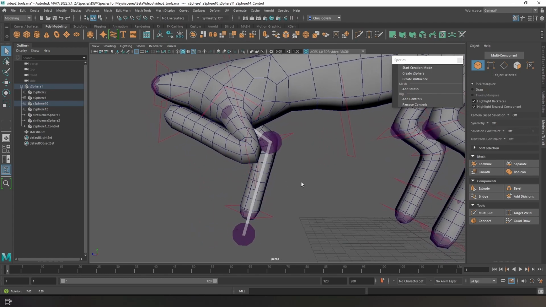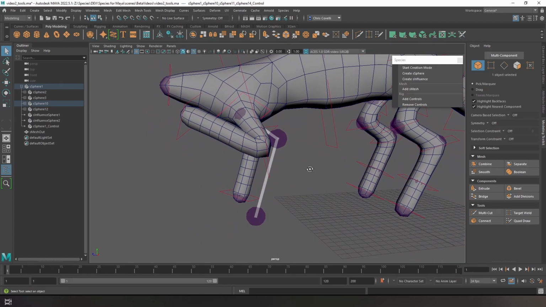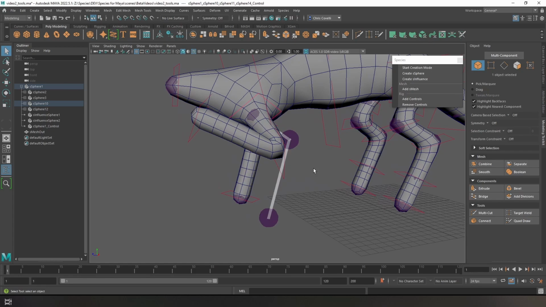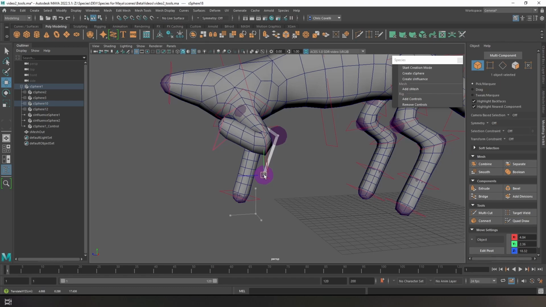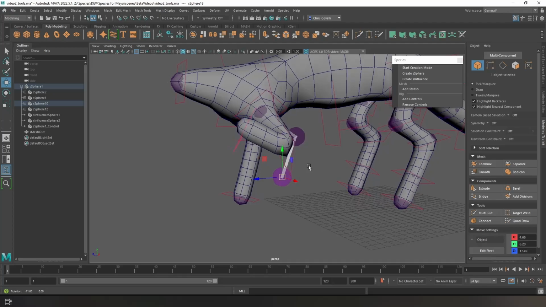Obviously, what we have here isn't working, but we can actually continue to adjust the proportions of our character even in this pose. You'll notice that as we're posing, we're leaving behind our spheres. But we can still use them to adjust the proportions of our character. So if I just grab this and move it, you can see that we can very easily fix sort of any performance issues that we might find while posing our character. And we can do this in the very poses that we're testing. So that creates something very, very handy for us.